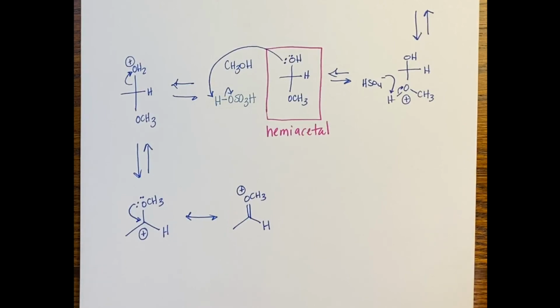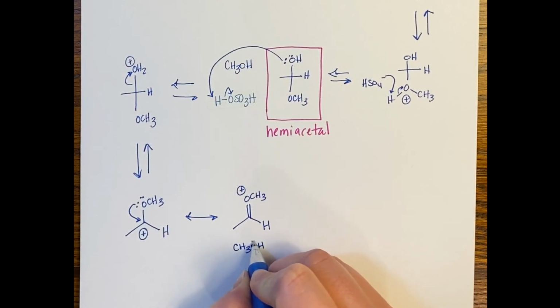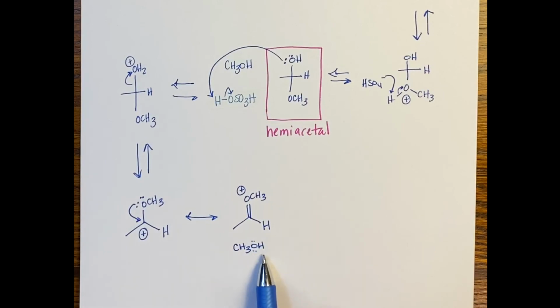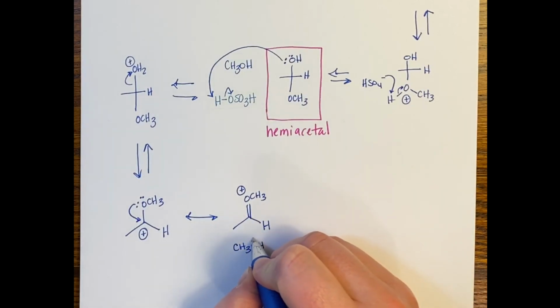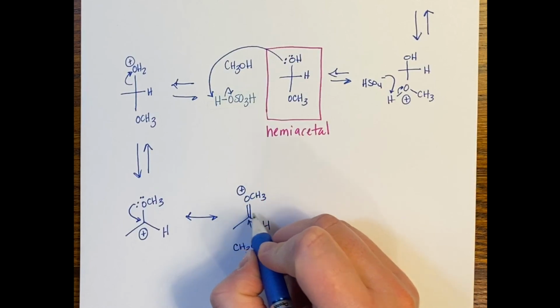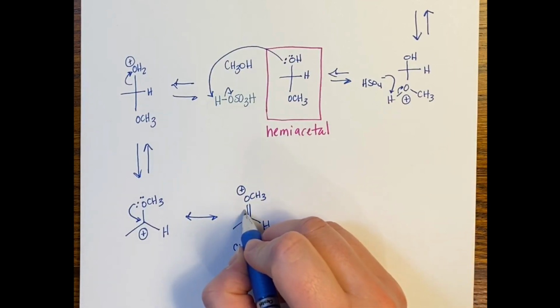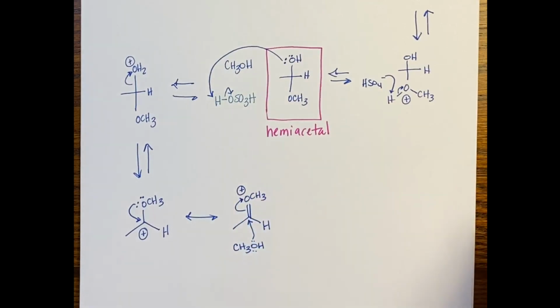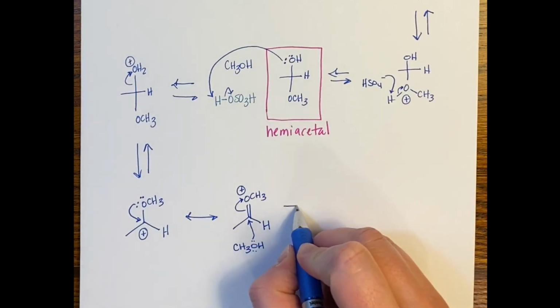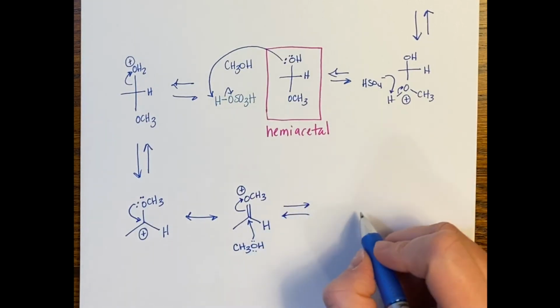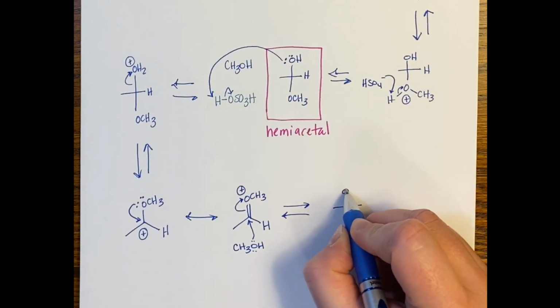Now, once we've formed this structure, or its resonance structure, the next thing to do is to bring in our second equivalent of the alcohol. So now that we have positive character at that carbon, I can have my alcohol attacking either this positive charge or its resonance stabilized structure, and I'll show it here. The oxygen attacks at that carbon, push the electrons up to the oxygen of that ether, and that's going to give me this structure.